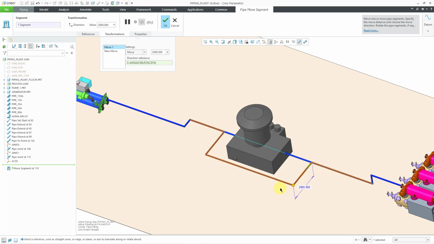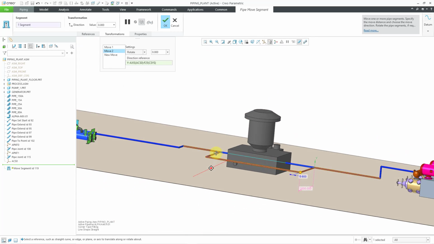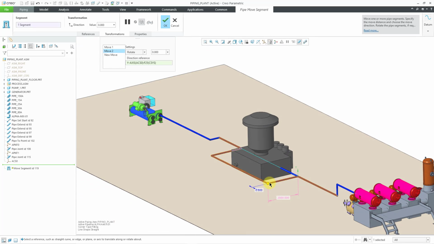Be aware that you can perform multiple translations and rotations while you are in this dialog box, but you especially want to be careful with rotations. Let me go to New Move, and I will change from Move to Rotate. You'll notice that right now we have a drag handle over here. Let me rotate and show you what will happen if I grab this drag handle and move it. You can see that is really messing up my pipeline over here. Let me remove this move for a second and add another one.